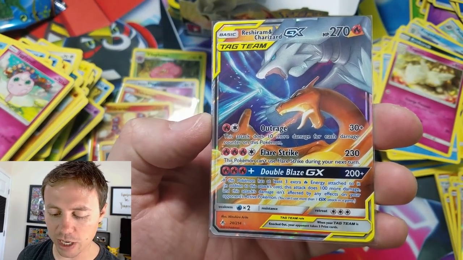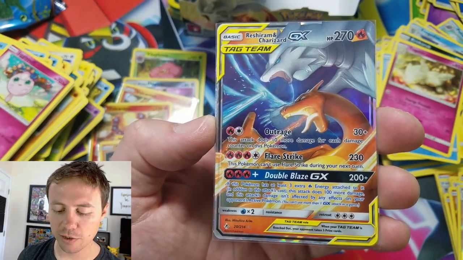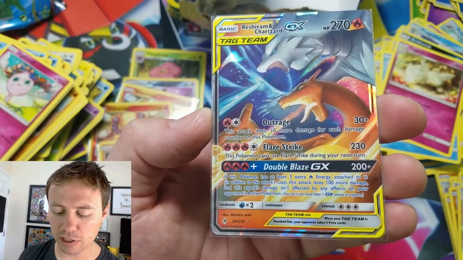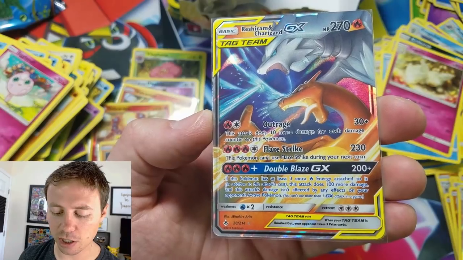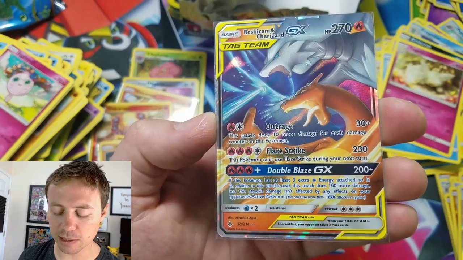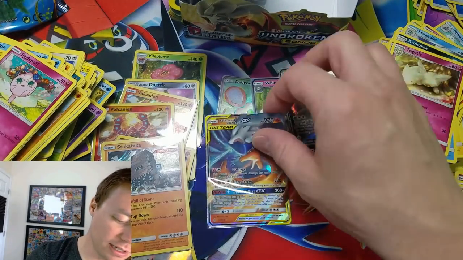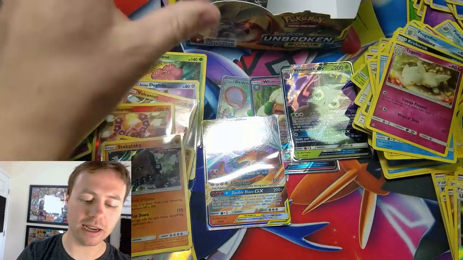270 HP. Outrage does 30 plus damage. This attack does 10 more damage for each damage counter on this Pokemon. Flare Strike does 230. This Pokemon can't use Flare Strike during your next turn. And Double Blaze GX does 200 plus damage. If this Pokemon has at least 3 extra Fire Energy attached to it, this attack does 100 more damage, and this attack's damage isn't affected by any effects on your opponent's Active Pokemon. So you could do up to 300 damage, completely wipe out another Tag Team Pokemon. Beautiful. Gorgeous card. I'm so glad I got one.